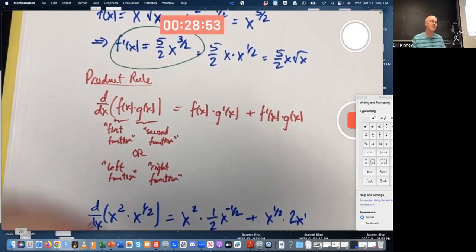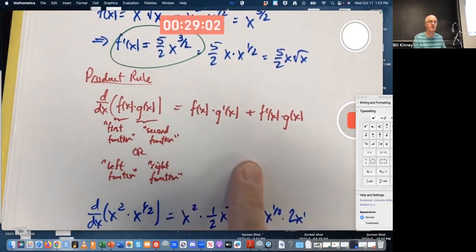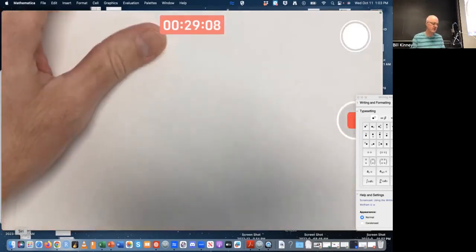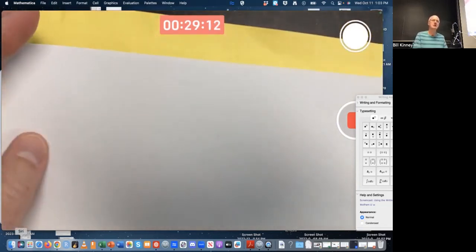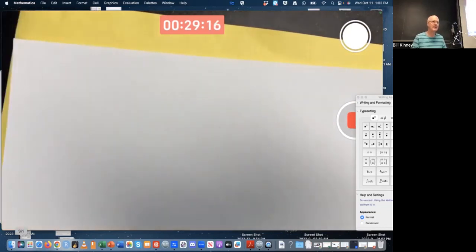So then it was a matter of coming up with the right formula. And I have no idea what kind of problem-solving process they went through to try to come up with the right rule. Was it heuristic? Was it example-based? I don't know. What I'm going to show you is the book's way of describing a way to derive the product rule formula. It's not an obvious thing that I'm about to show you, but it is kind of neat, I think.